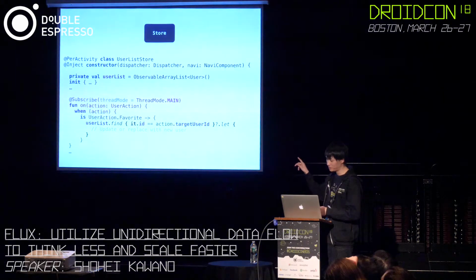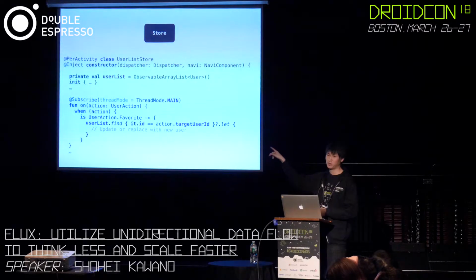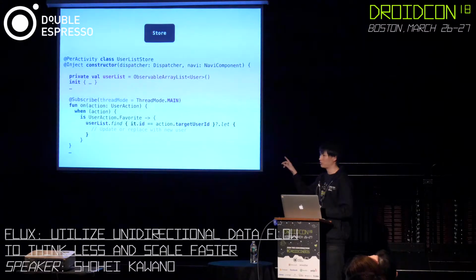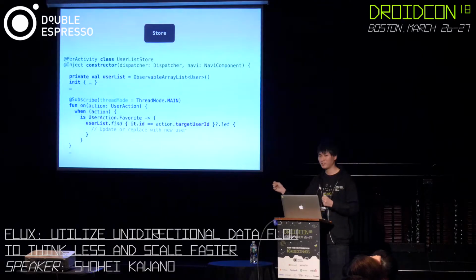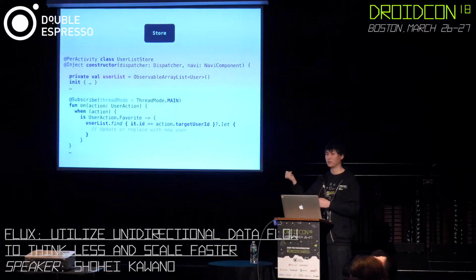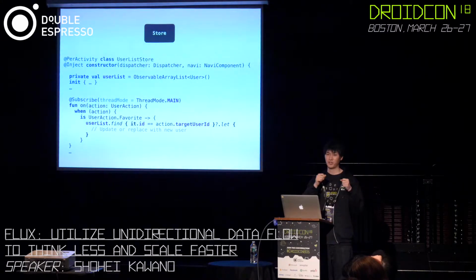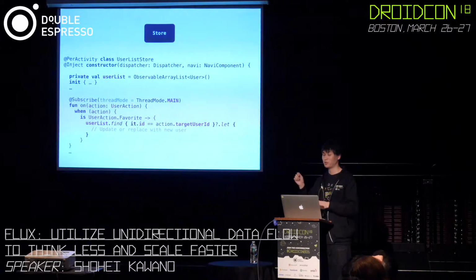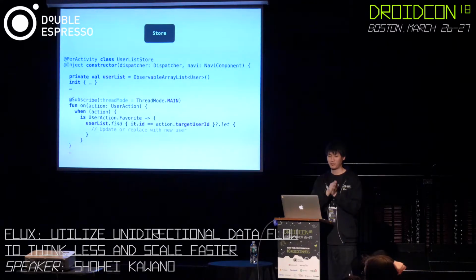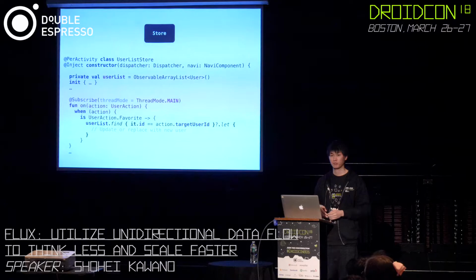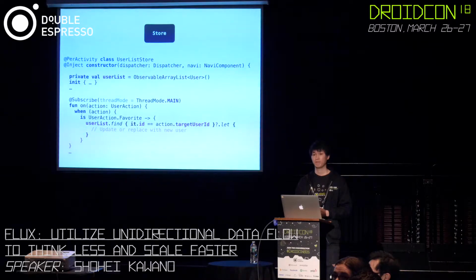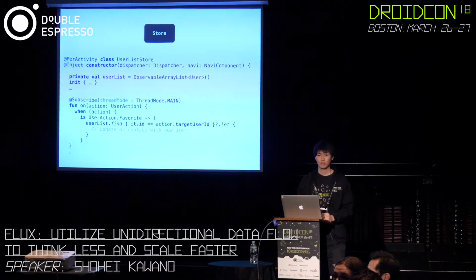This is a user list store, and we annotate the store with per activity. So in this case, the user list store is separated for each activity. You don't need to care, even though user list store is the one store, you provide a different store for each activity. So if the scope of the store is per activity, you can provide each activity the same store but a different lifecycle.